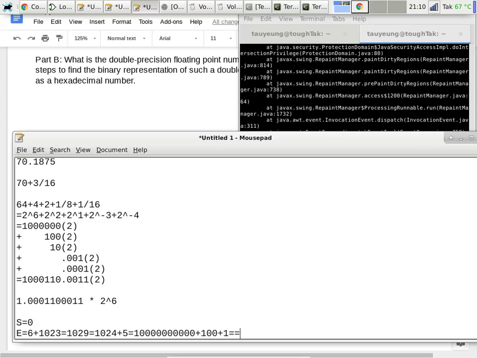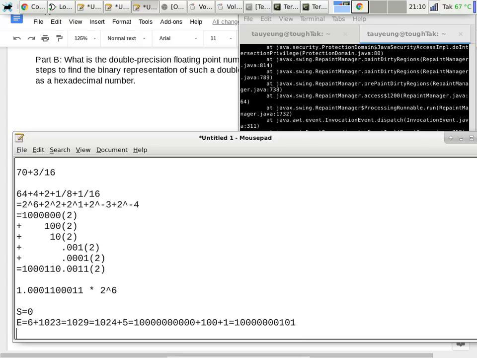So that is basically 1, then 1, 2, 3, 4, 5, 6, 7, 8, 9, 10. Backspace 3 times. There we go. The mantissa is the fractional part. Okay, so you have to remember the 1 point is not represented anywhere as the fractional part. So the mantissa that we want to put into the double precision floating point number is 00011 and then followed by all zeros after that.